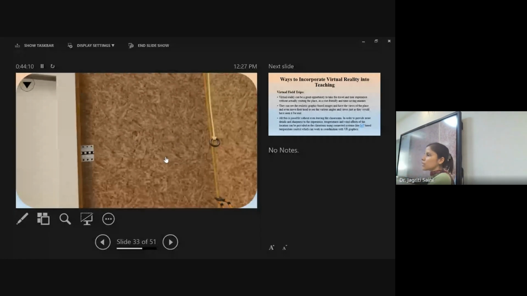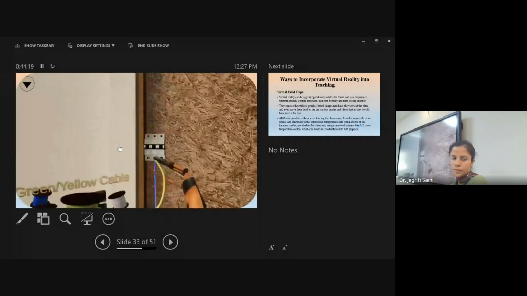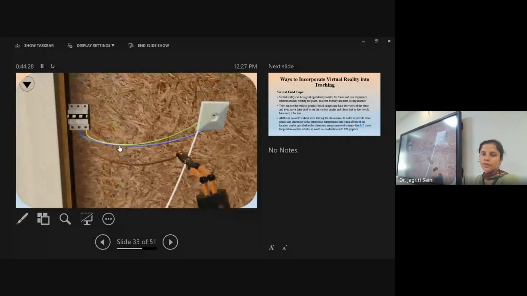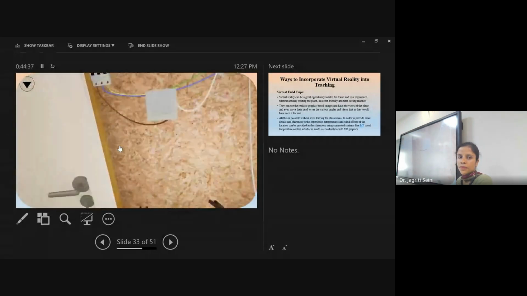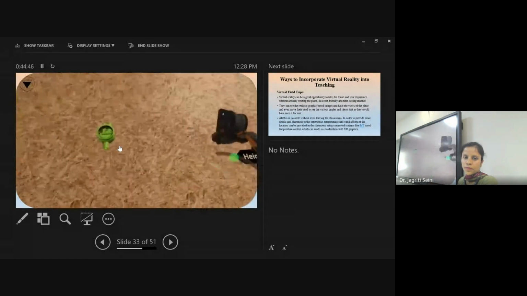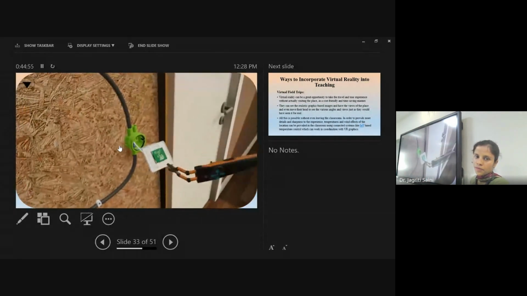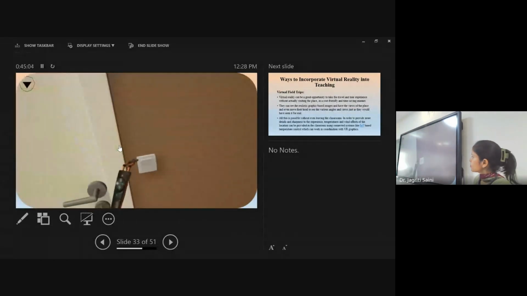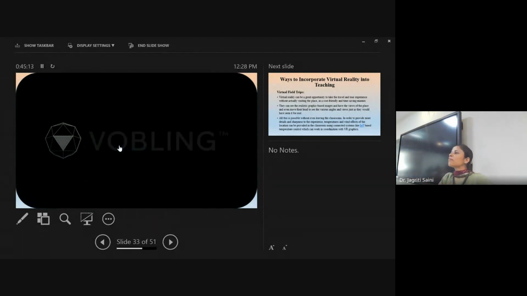They can handle it personally over there and make every joint precisely, and you can check later how they have performed it. So this is one idea for completing your electrical task.